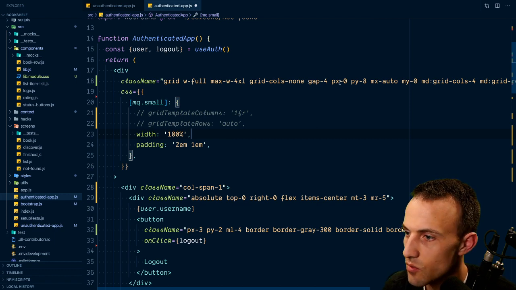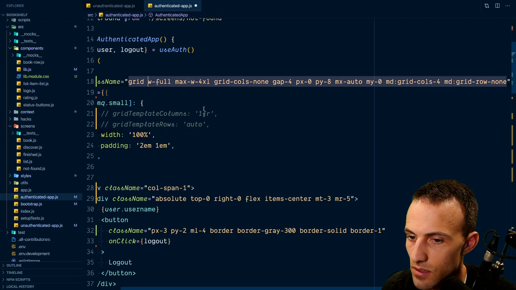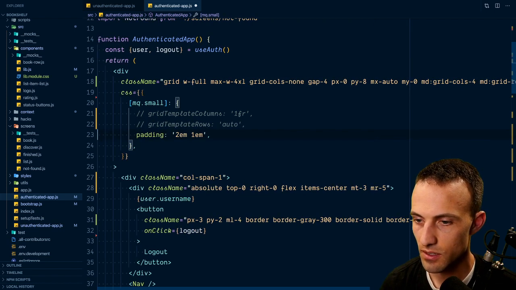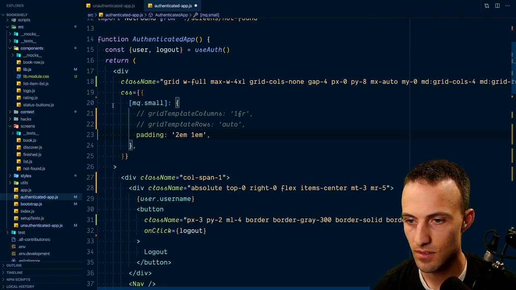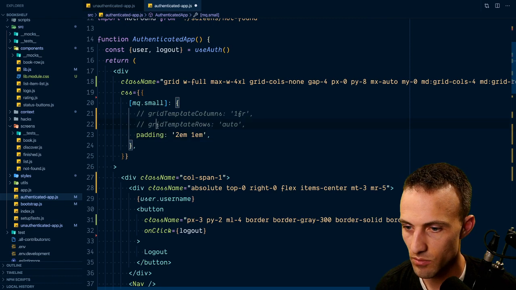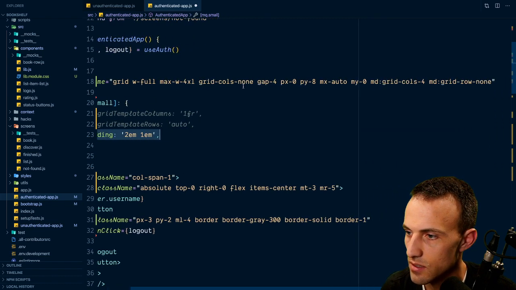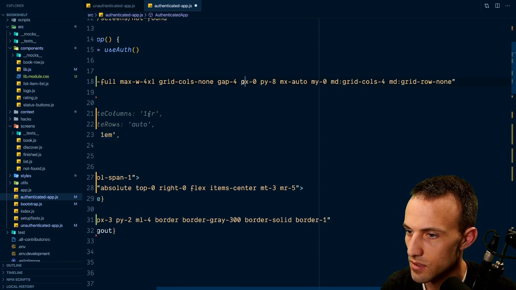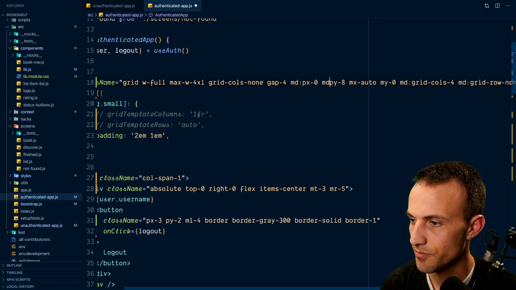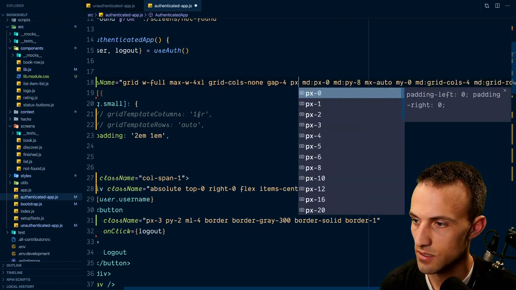Okay, so then width was the same either way, so that's fine. We can get rid of that one. Yeah, width was 100 before anyway. Then padding. So here we had our medium and our normal px.